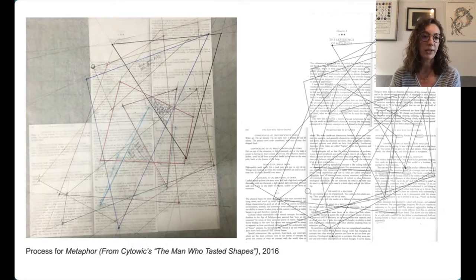So what I've done here is I went through each essay. The title of this one is Metaphor. I've identified and circled all of the areas in the essay where the word metaphor shows up, and then connected the individual letters of that word into these different shapes as you see them. So this will be one shape, this little one is one shape, and so on and so forth. And that builds the layers and the shape of the overall piece. On the left, you're seeing the hand done process first, and on the right, that's translated into a digital file for laser cutting.